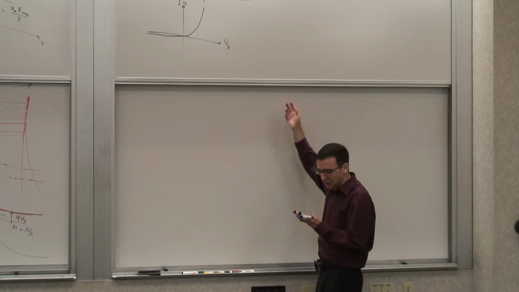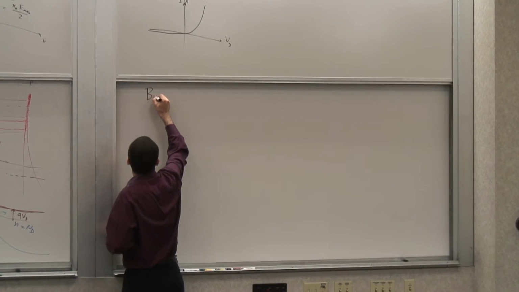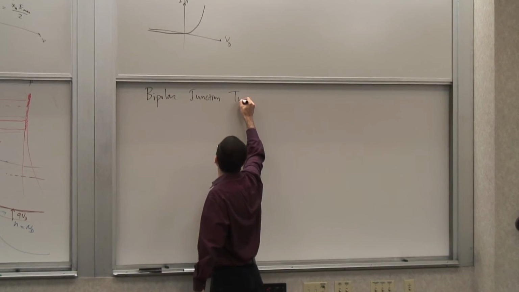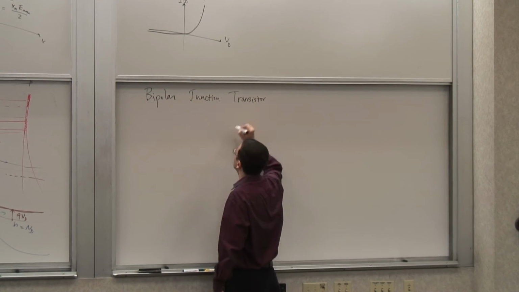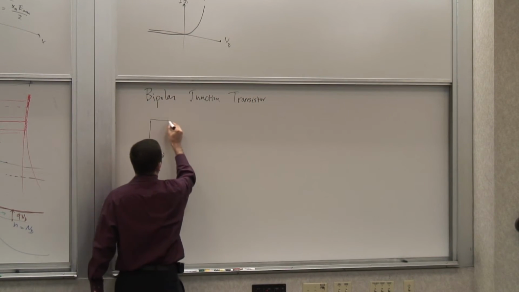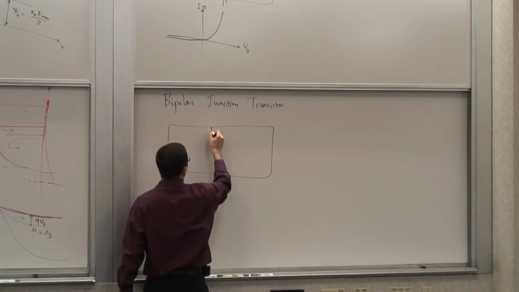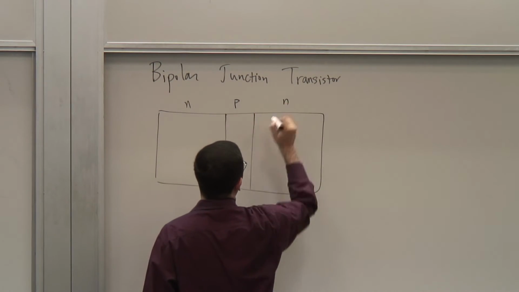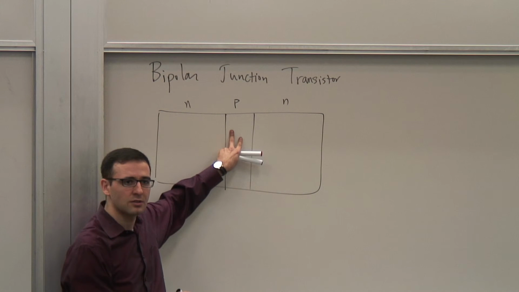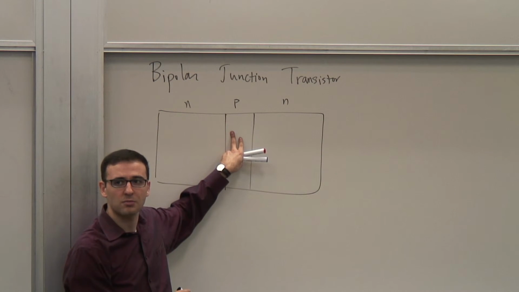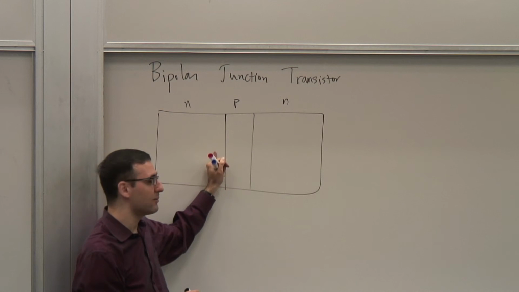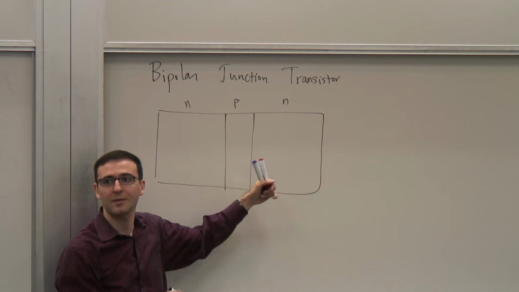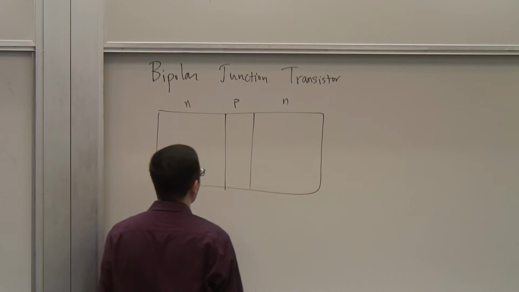So let's see if we can start taking the BJT. So here we have 3 different regions. So let's look at an NPN. So we have an N region, we have a P region, and we have another N region. And we would like to make this P region large or small. If you want to be able to recover as many of the minority carriers injected from one side to the other before they are lost, you want to make it as small as possible, as thin as possible. So we have something like this.